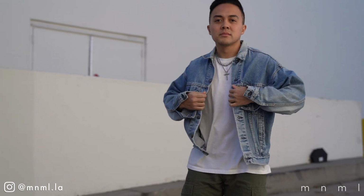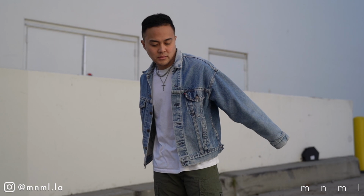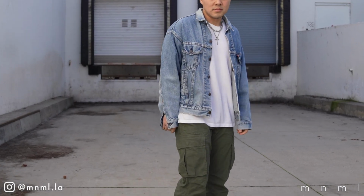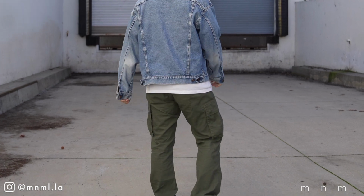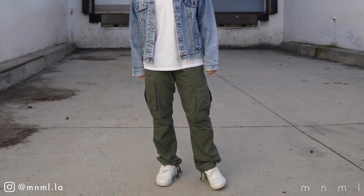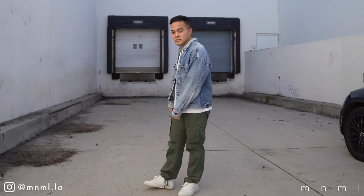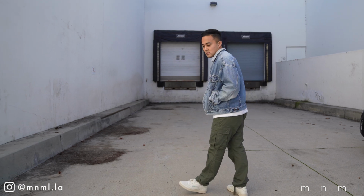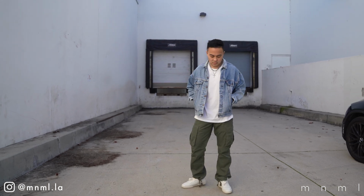Now, for this outfit, I went with a white t-shirt as a base layer and our vintage cargos in olive. To me, this is a very spring outfit, but due to the fact that it was fairly sunny that day, I felt like this outfit was befitting. Overall, this fit is pretty simple, and I'd go as far as to say it's minimalist. The proportions work very well together to provide a clean but bold statement in regard to how everything fits.